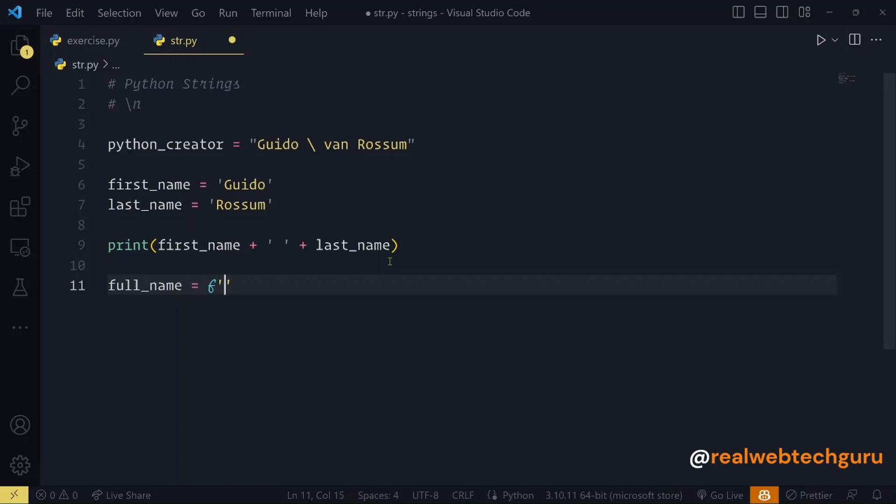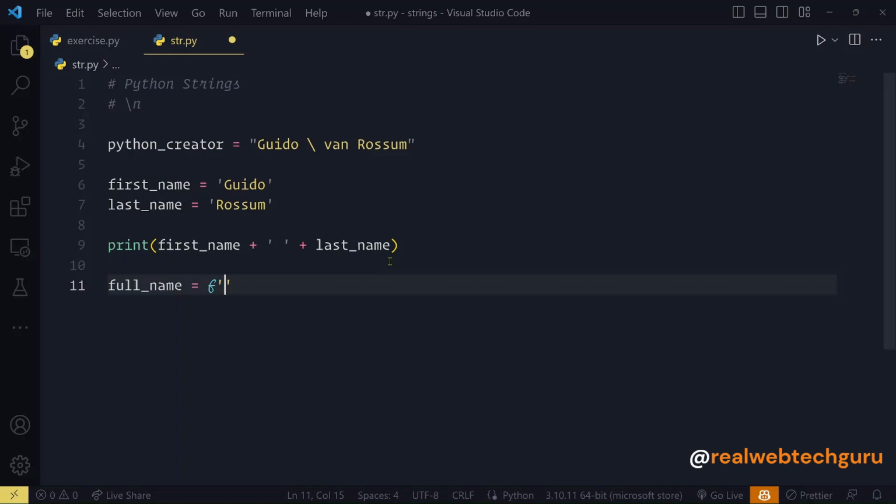Inside the quotes, you can have an expression that needs to be evaluated. What is an expression? An expression is a piece of code that returns a value.